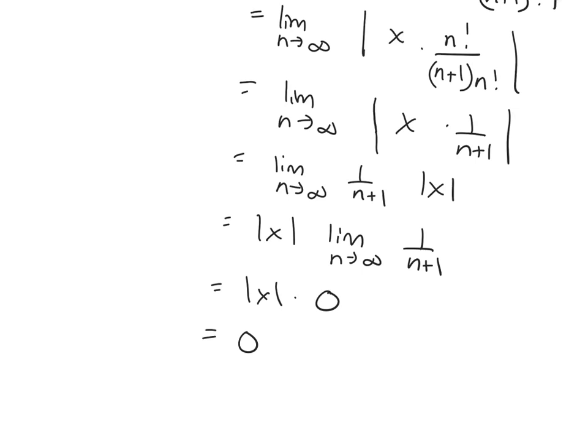It breaks down like this: if it's less than 1, it's absolutely convergent, so it converges. If it's bigger than 1, it diverges. If it's equal to 1, it's inconclusive. So here I got 0, which is always less than 1. So what we just found out is no matter what value of x we pick, this limit's always going to be less than 1. That means the series is always going to converge.